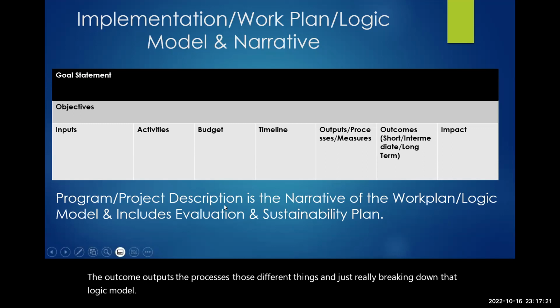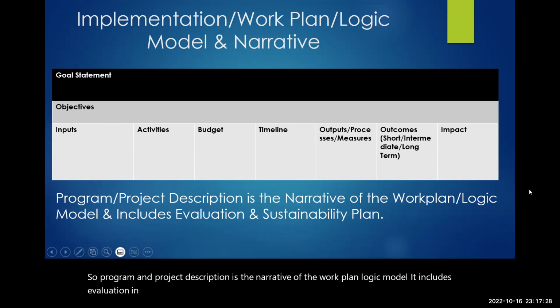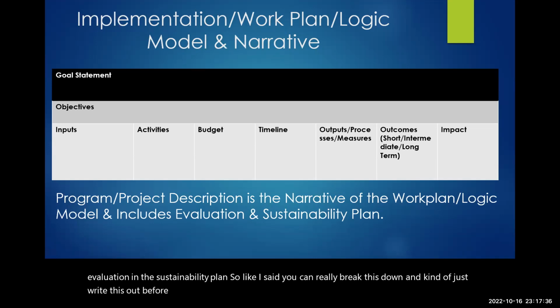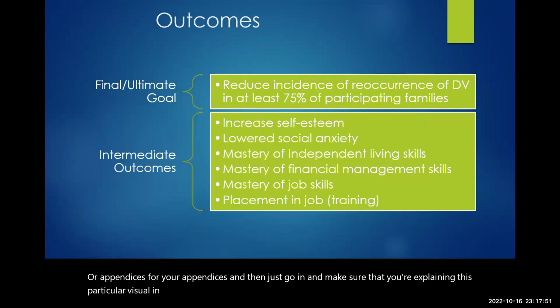So the program and project description is the narrative of the work plan logic model, and includes the evaluation and the sustainability plan. So like I said, you can really break this down and write this out before you start typing, or develop this as a visual aid or for your appendices, and then just go in and make sure that you're explaining this particular visual extensively and comprehensively.